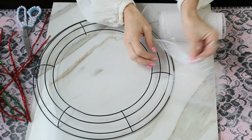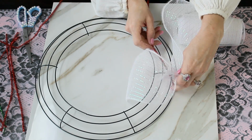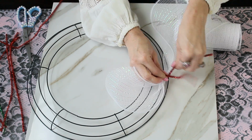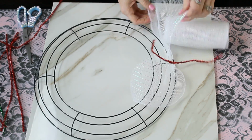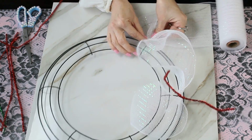For the next Dollar Tree DIY, we're going to create a beautiful Valentine's Deco mesh wreath. So I'm using 2 rolls of white Deco mesh from Dollar Tree, 15 pipe cleaners, this wire round form, and then 2 rolls of the pink Deco mesh, and then ribbon and florals of your choice.